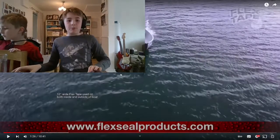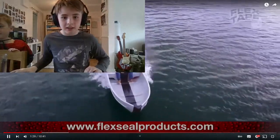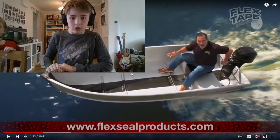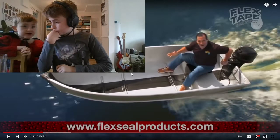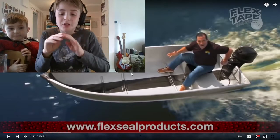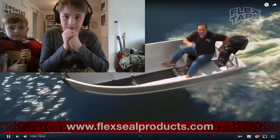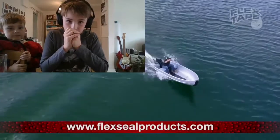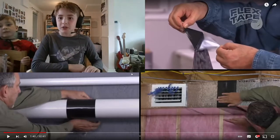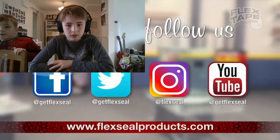Not only does Flex Tape's powerful adhesive hold the boat together, but it creates a super strong watertight seal, so the inside is completely dry. Yeah, doggy! Just cut, peel, stick and seal. Imagine everything you can do with the power of Flex Tape.